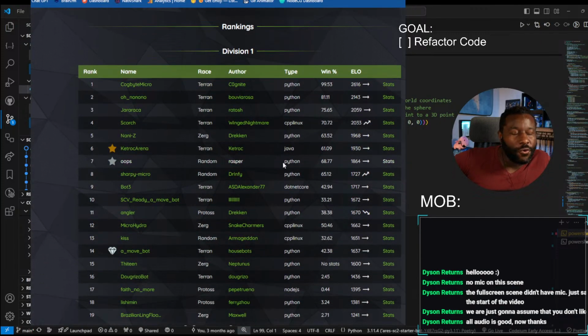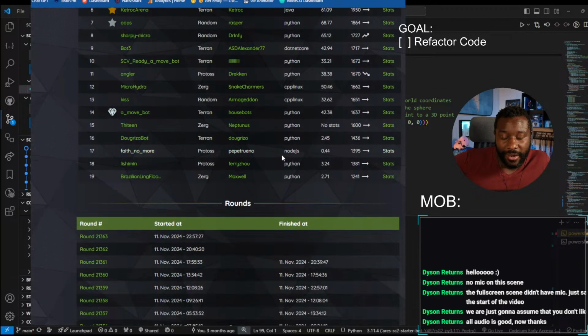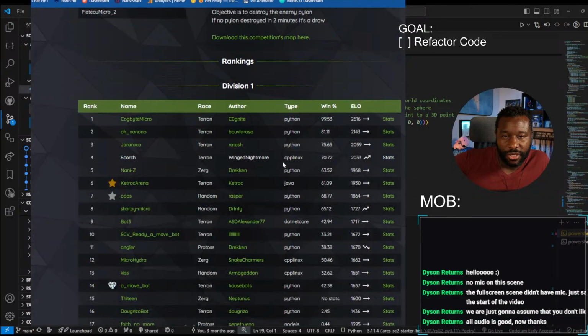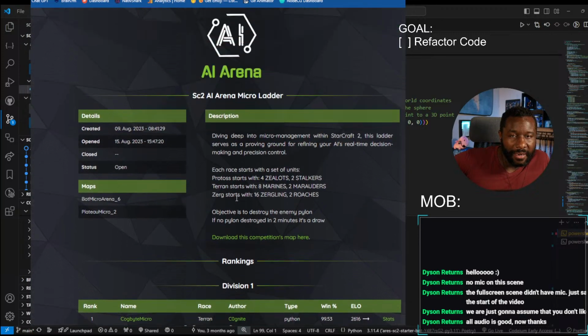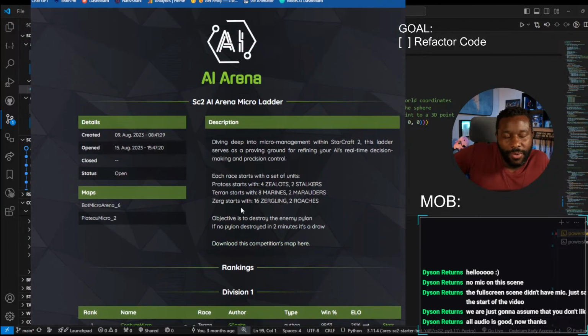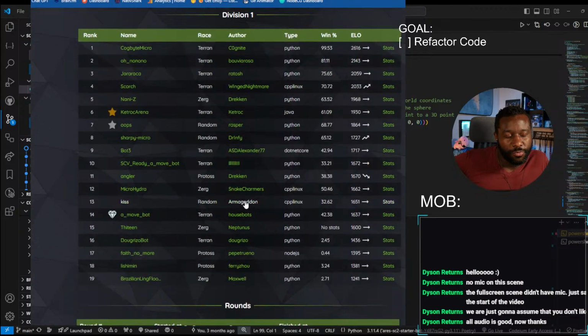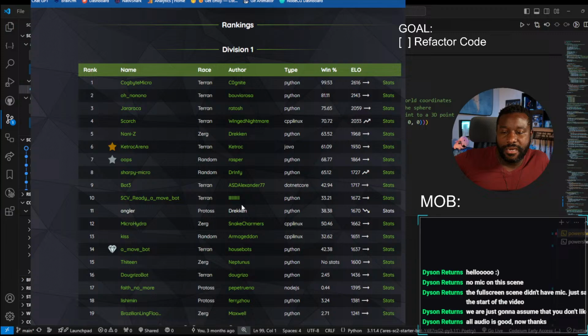We also have to do this before they change the ladder. They're going to change the micro ladder. I saw a preview of the new maps coming up, and maybe we'll do a session dedicated specifically to talking about this new ladder that they're building. I am a little hesitant to start a new bot because I don't know when this ladder will be finished. I would really hate to start a new project, because next is Terran. I'm going to be working on Terran, and I would dislike it if they just changed the ladder mid session.